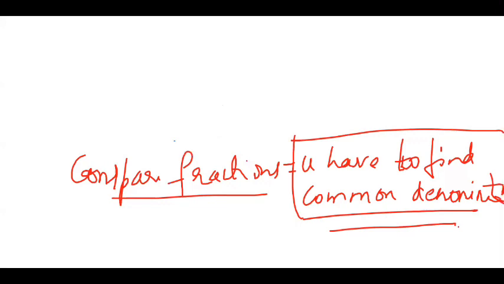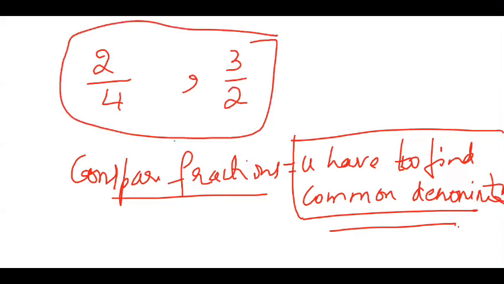So what you have to do here is, if it is 2 over 4 and 3 over 2, how would you say which one is greater now, Anis? Which one is greater? You would not know this answer unless you have like denominators, beta. Like denominators means you have same denominators. You must have same denominators, then you will get to know. No, it is not the right answer. Even if you do it the other way, it won't be a right answer unless you find the like denominators.